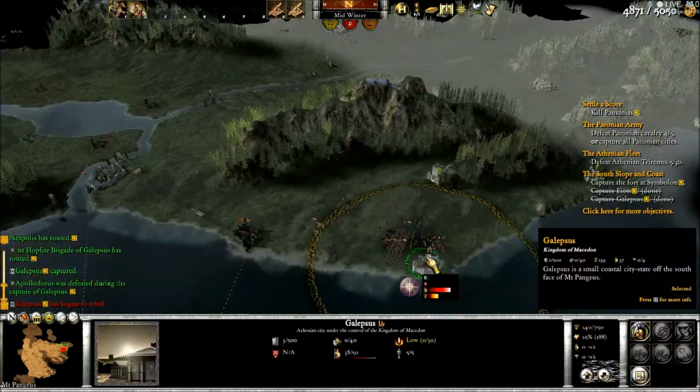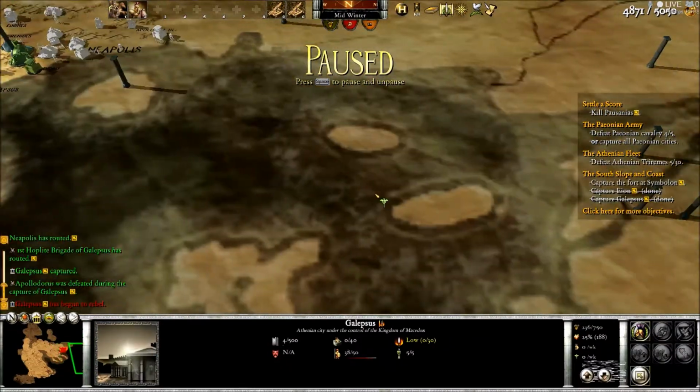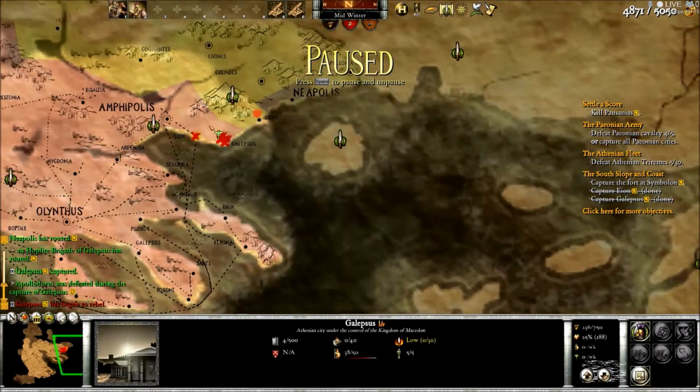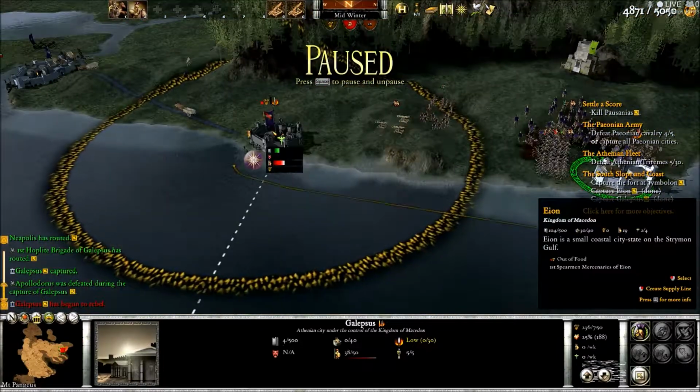And Athens has been expelled from this area. Athens lost this little colony. He still has all these little islands, and he also has some land up here, and he has Byzantium, and I guess he has Neapolis, but it's always nice to expel him wherever we can.